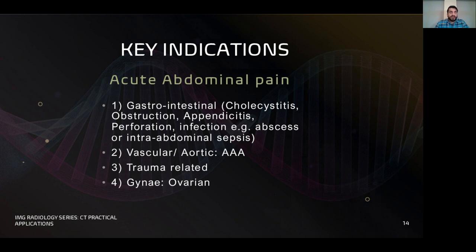And a lot of radiographers ask for pregnancy tests and things like that, which is great. But you've got to think about what's going to happen to the patient and what's best for the patient. We should probably scan her. So I sent her for a scan. She was not pregnant at the time. When the scan came out, the appendix was completely fine, but it was actually mid-cycle pain that she was having. And the radiologist could see it from the stage of the cycle that she was in. So there's lots of different causes of acute abdominal pain, and it's never a wrong decision to scan someone if you think that they have a life-threatening condition. Okay, going back to what we were talking about in terms of indications.